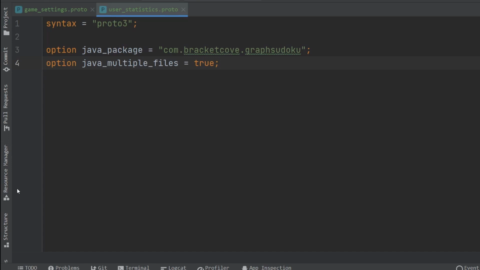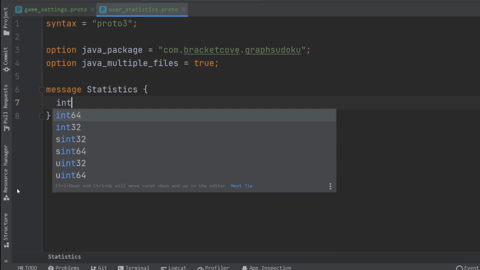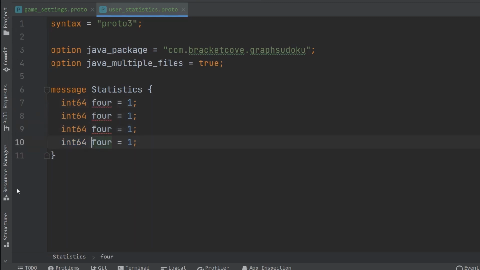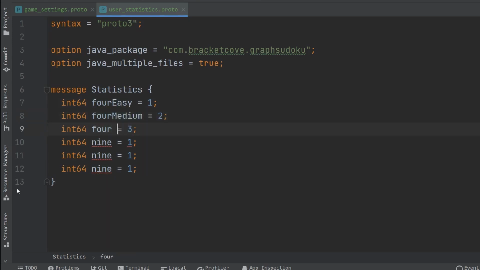Now, when I say statistics, this is kind of like my way of talking about the user's personal records. So what are the shortest times to completion that a user has made in solving a particular size and difficulty in a particular Sudoku puzzle? It's pretty straightforward, so let's just write it out. And there you have it.